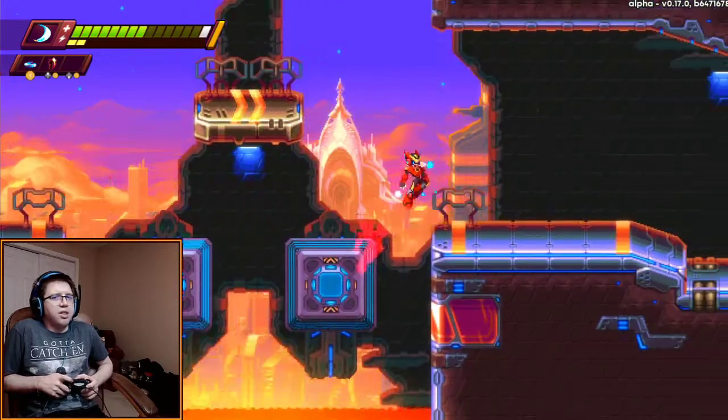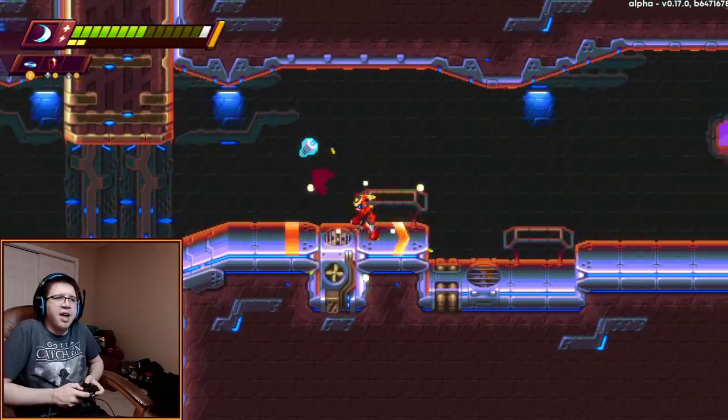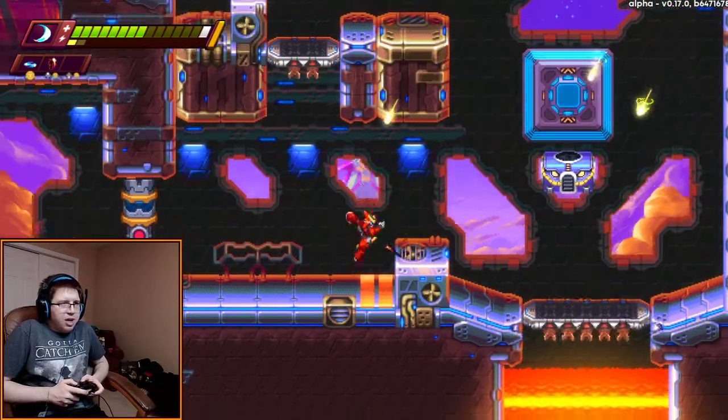Okay, so the Echo Shell doesn't do much against melee contact, but it does do some stuff against projectiles. I'm gonna start using it more cleverly.